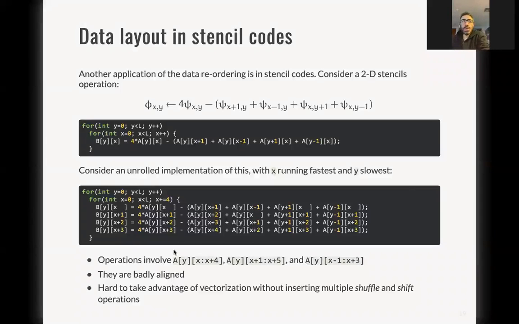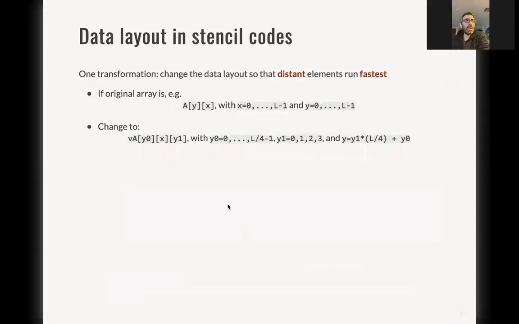Okay. So one thing that you can do in order to facilitate this is to rethink a bit how you store these arrays. And this is very similar to what we did before. So basically you take the array, which is written like this in the original form. So you have a y and an x component, and x runs fastest and y runs slowest.